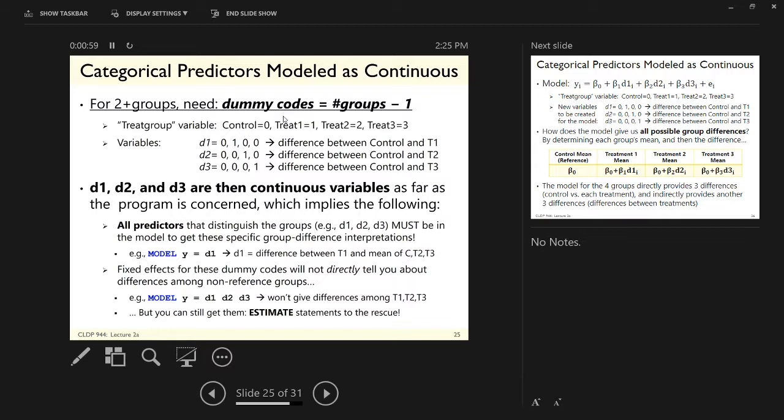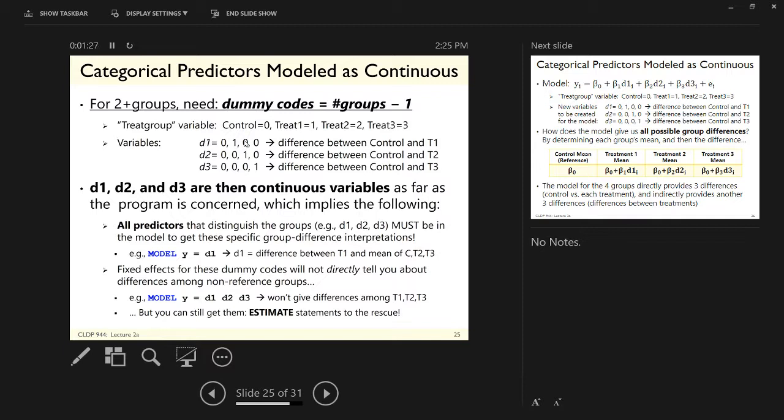This is the problem. So here is option number 1 for how to model treatment group. Since it's 4 groups, I need 3 new variables. And I have coded these as D for dummy, D1, D2, D3. The intercept is the group that always gets a 0 across the 3 variables. So that is going to be who?